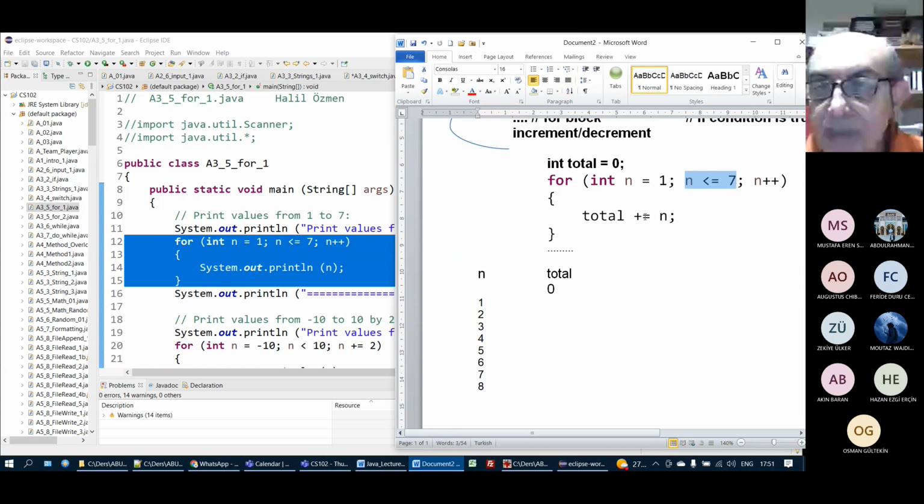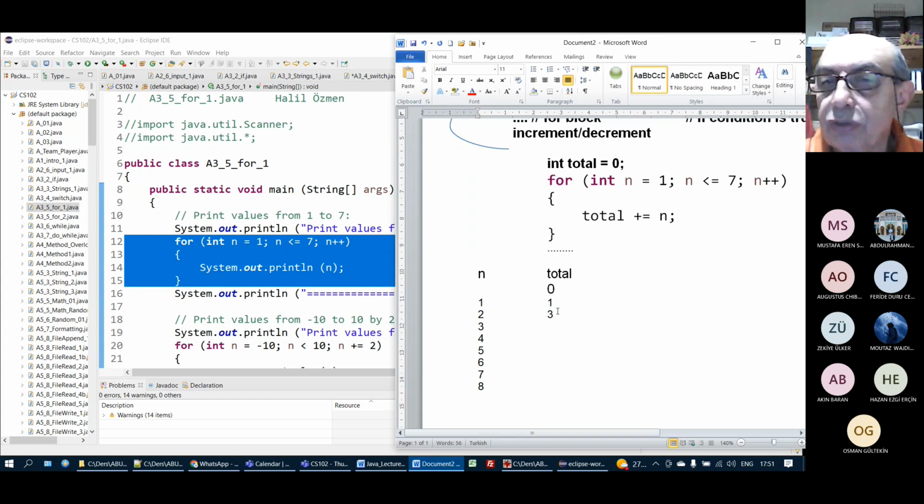What happens? What does plus equal mean? It adds the right-hand side expression to this variable. So total is increased by the value of n. N is 1, 0 added 1, so it is 1. Next time, 2 is added to total, 1 plus 2, the result is 3.